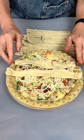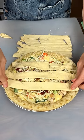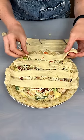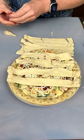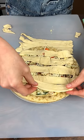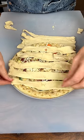This is going to be our bottom lattice layer. I'm going to make two layers of lattice. And I'm creating these little gaps in there on purpose. This is very easy to do. And really, it's gonna look really nice when it's done. I can just overlap that like that.